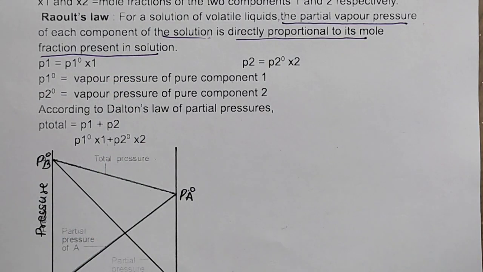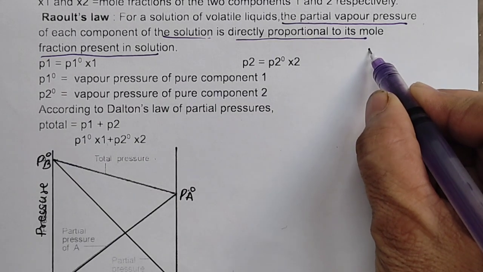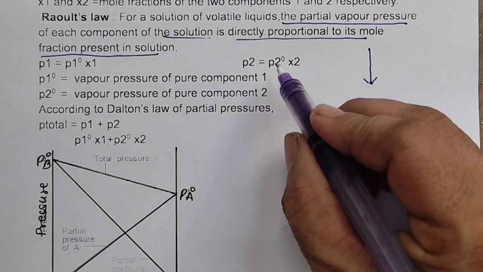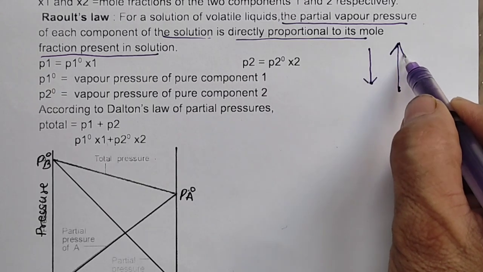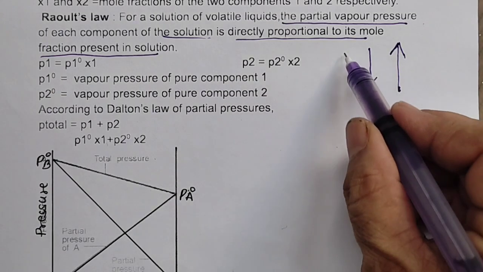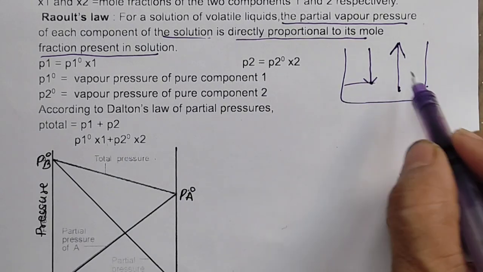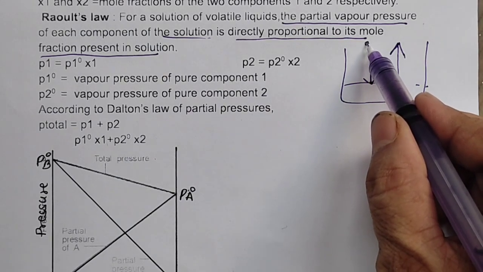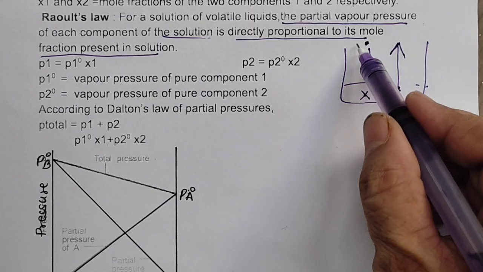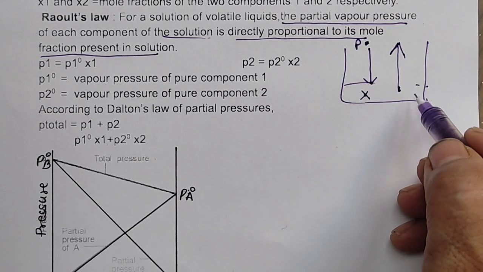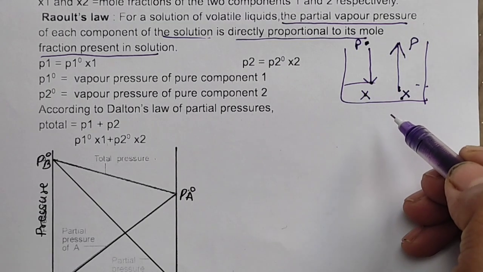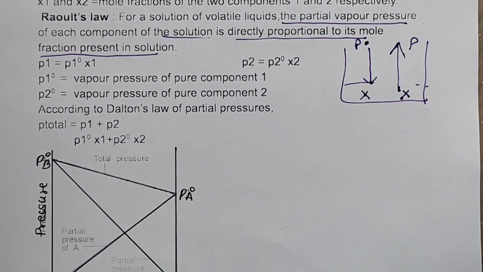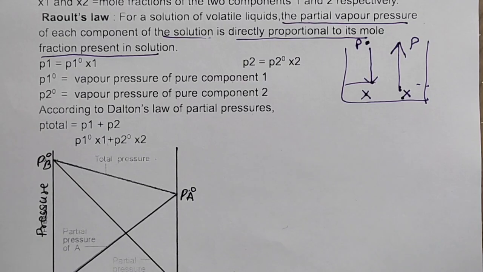It's basically the reverse of Henry's law. Henry's law says the gas from here gets dissolved in the liquid. And Raoult's law says if the gas is more present here in the solution, more pressure will be created. So both go in the opposite direction. If this is a container, Henry's law says the more the pressure here, the more mole fraction will be dissolved inside. And Raoult's law says the more mole fraction present here, the more pressure will be created. So the partial vapor pressure is directly proportional to the mole fraction present in the solution.